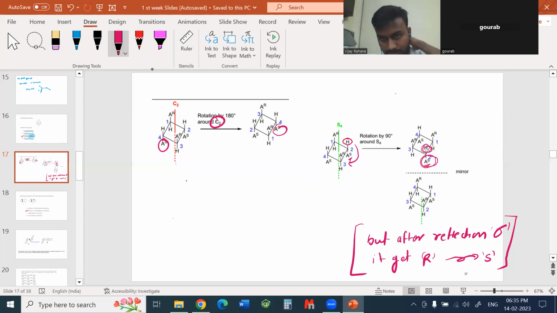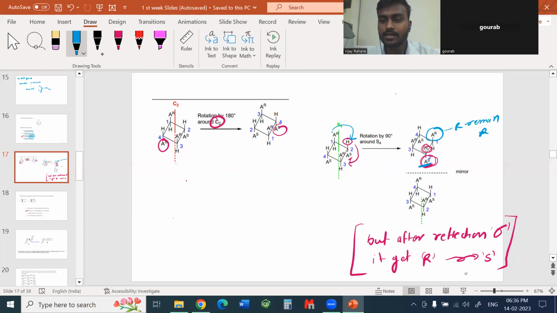We have noted that after rotation, the configuration should not change because it is rotation invariant. It means if you do any axis of rotation, the configuration remains the same. So here S remains S. Note this, S remains S. Similarly for all other centers, here AR, when after 90-degree rotation it goes to this position, it comes here, and the R remains R, right? Similarly all other centers are also getting interchanged, but the configuration remains the same.